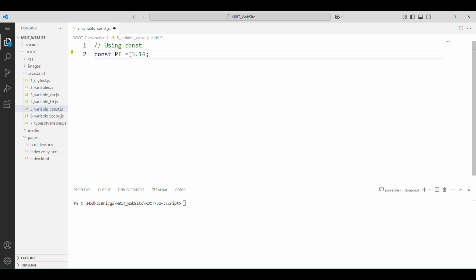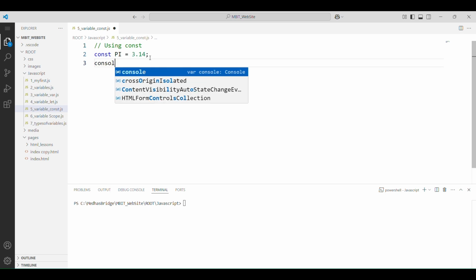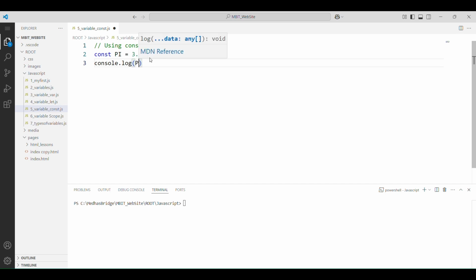When you use the const keyword, this variable becomes read only. That means you are not able to make modifications at a later point of time. It does not let you do that. That's the idea. So first let's use a console message and try to print this variable value, and then we can see what our output would be.